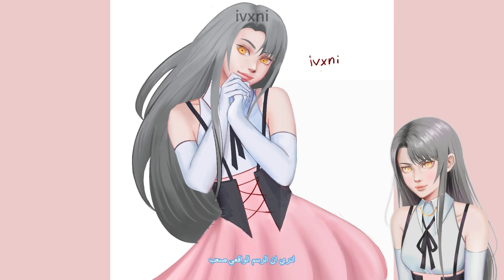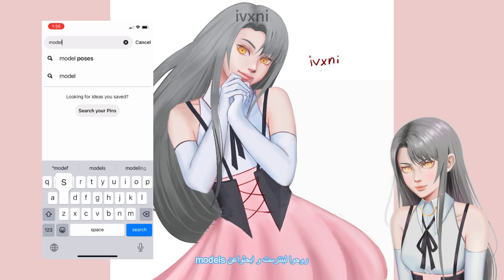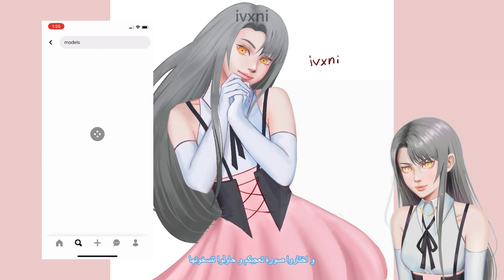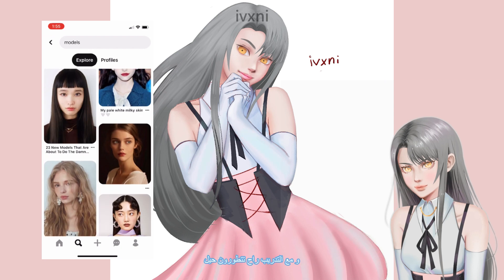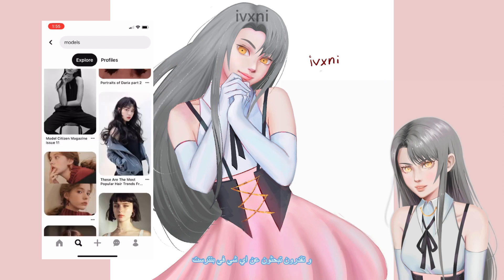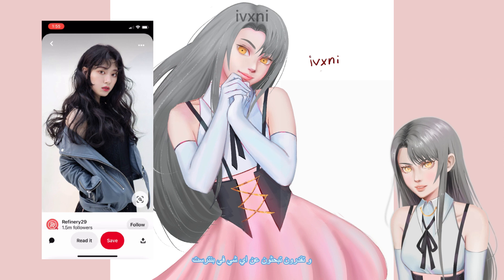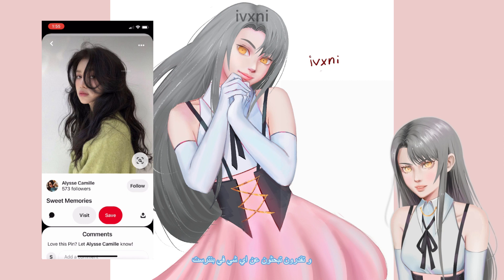Draw realistically. I know this is hard but it's worth it. When you draw realistically you can learn proportions, which is essential for all artists regardless of the style they prefer. Go to Pinterest and search up models, pick a picture that interests you, and try to redraw it. It may be difficult at first but with practice you will begin to see improvement. You can also try searching for reference images of other subjects like animals, buildings, or landscapes — this will allow you to explore different styles and techniques.